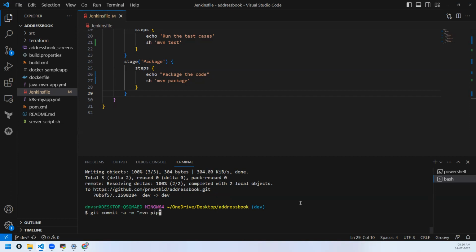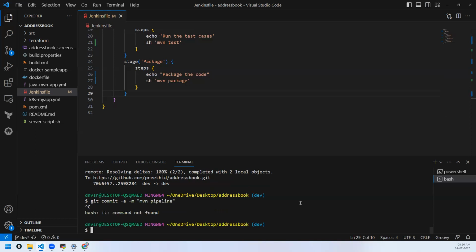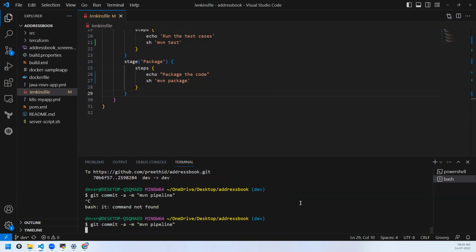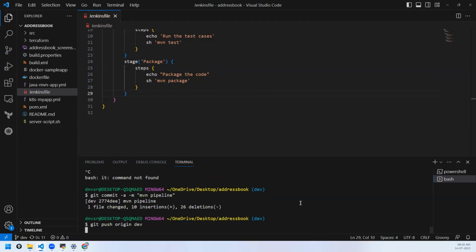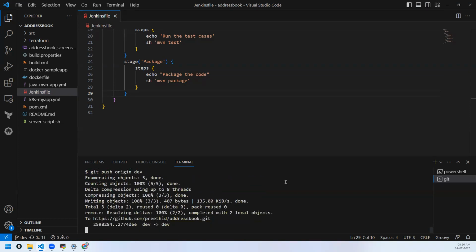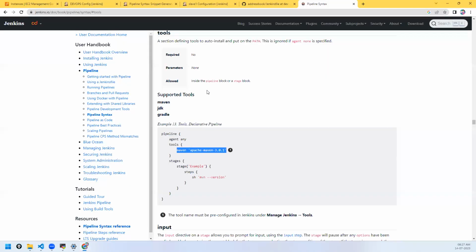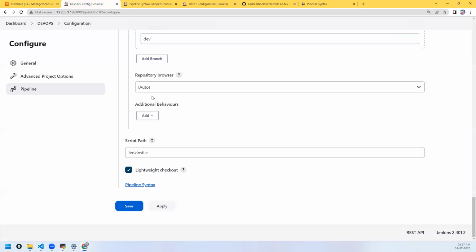Maven pipeline. So I have defined the pipeline as agent any.